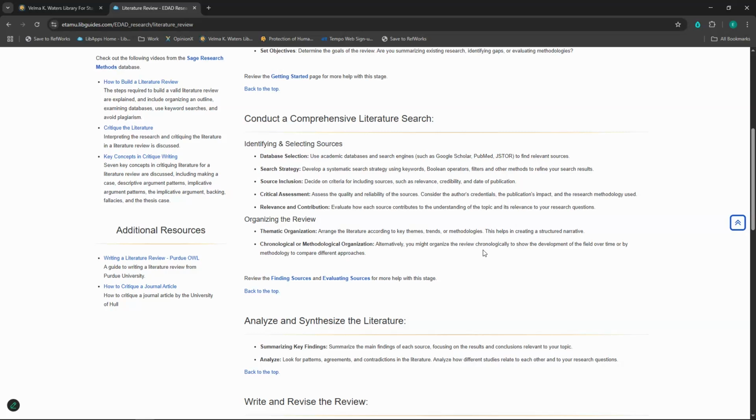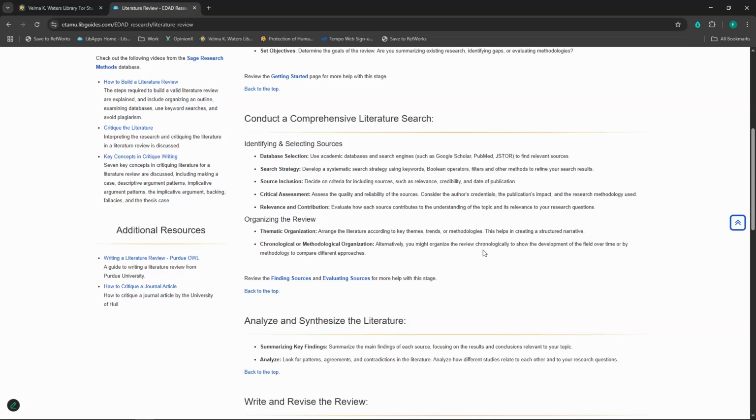And if you put it in a visual concept map, you can sit there and move pieces around, which can help you when you start actually writing the lit review.